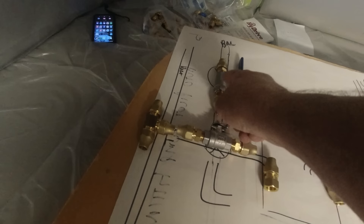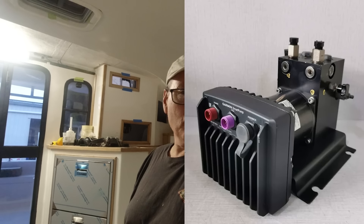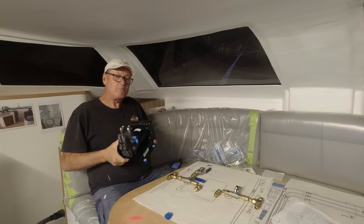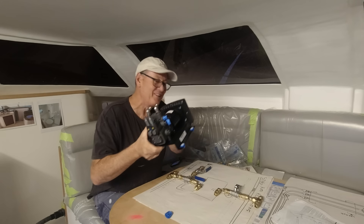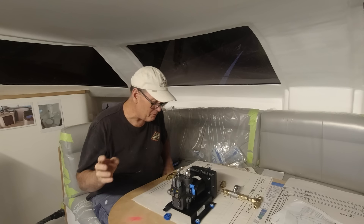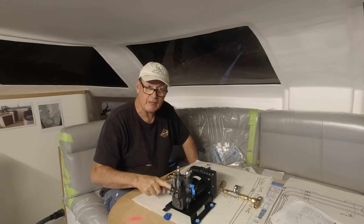The autopilot system I purchased is a Garmin Reactor 40 — it's a smart pump, a two-litre-per-minute pump, more than capable of handling the volume of fluid being pushed around this boat. There's quite a bit of fluid — litres and litres — because I've got around 60 feet, over 20 metres of copper tubing to put into the boat. The autopilot has port, starboard and balance line fittings on top. These are 90-degree C-Star ORB5 fittings — over-embossed, meaning they don't need sealant — which I had to order specially.